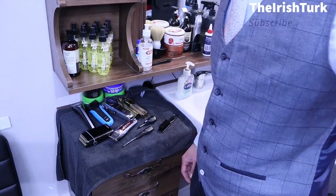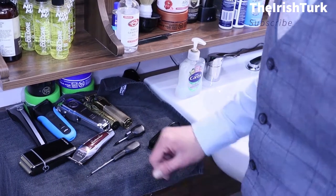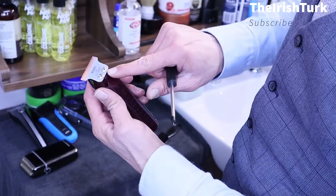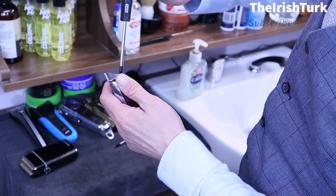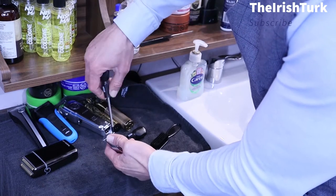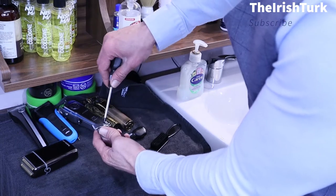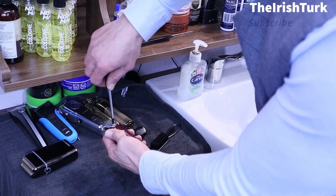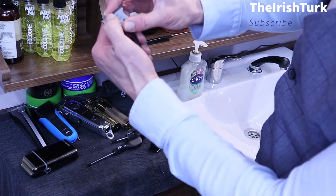So I have two clippers in here, and I'm just going to zoom in a little bit more so we can see better. I'm going to start with this Wahl detailer first. As you can see, we have two screws in here, and we just want to open them nice and smoothly. I don't want to pop the screws, and I don't want to lose them. While I'm opening the last screw, I'm going to hold my finger in here like this so I don't drop the blade.